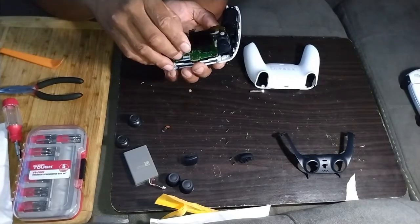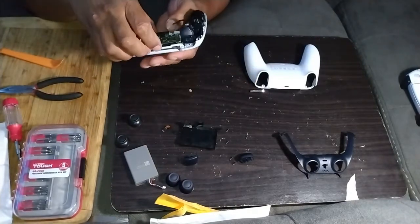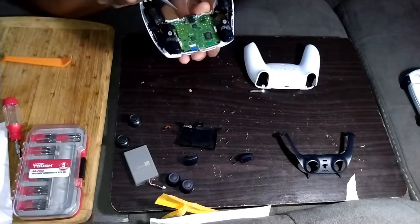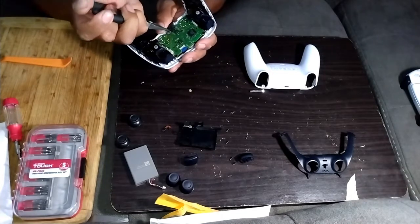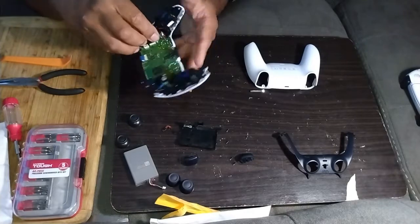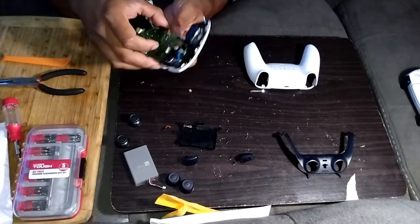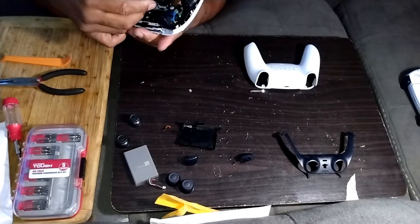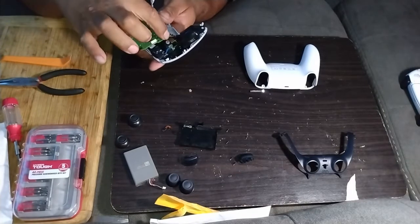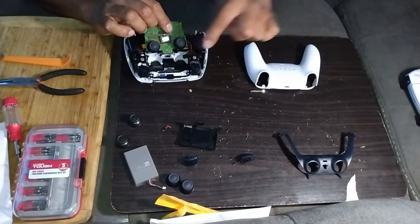Then you can remove your battery tray. Then the blue one, then remove the bottom one. Again, very gently. Then you can start separating it. Be very careful. Don't break your little red and black wires here for your rumble, for your vibration. These are very delicate to break. You don't need to pull the whole thing apart, just lift it up so you can access your thumbsticks.